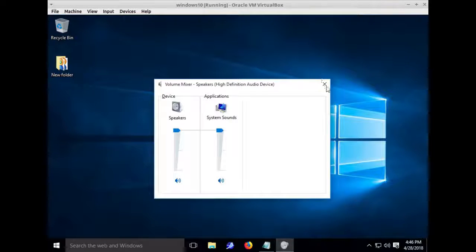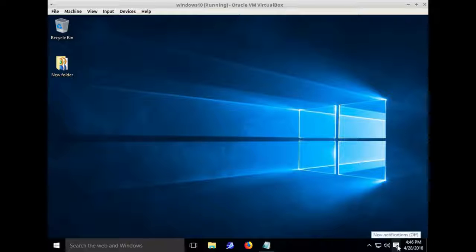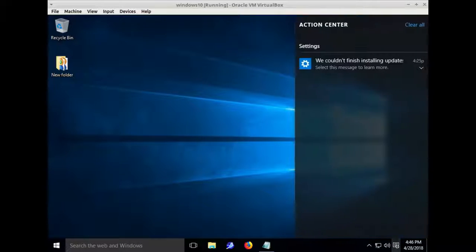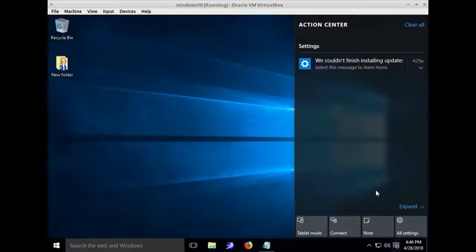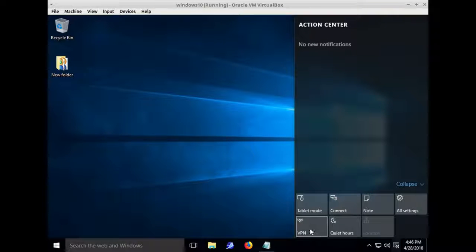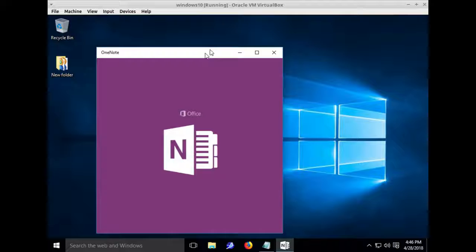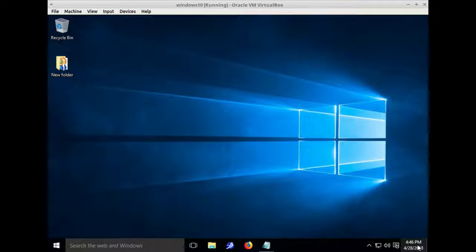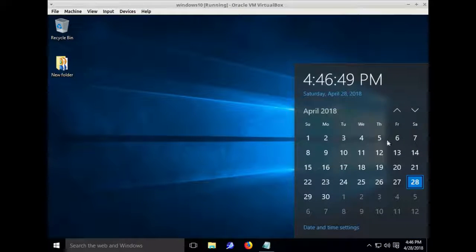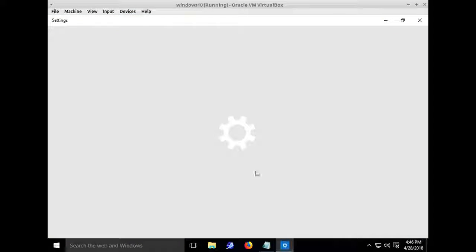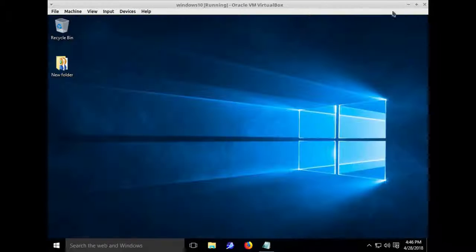devices that are available. And finally, in here, this should be the notifications. So in here, if there's something going on, you can always read in here, see what's going on. If nothing that concerns you, you can just clear them. You can expand these to see all of them in here. So you see you have quite a few. If you click here under note, you get the OneNote. And of course you got the clock in here, which is very self-explanatory. You can always change this if it's not right.